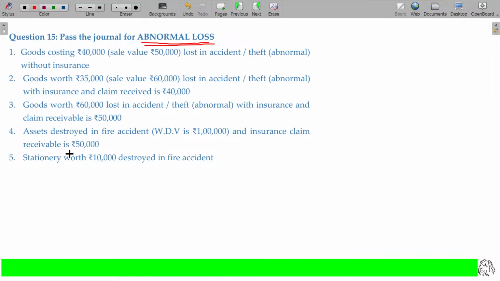For example, you go to a shop or a restaurant and you order hot milk. They prepare the hot milk with 200 ml, and the cost of 200 ml milk is 25 rupees. As you asked for hot milk, there will be an evaporation loss of, say, 50 ml. This is called normal loss.